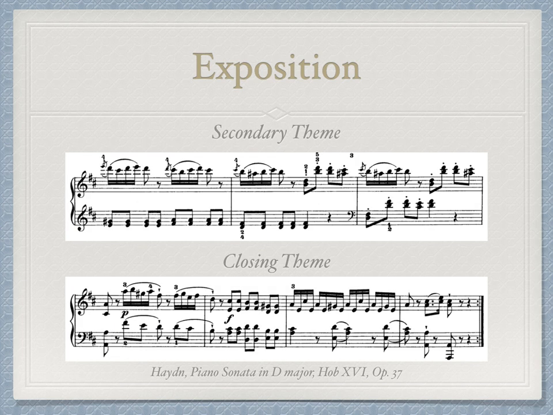The secondary theme has a lighter and more ornamented character, now in A major. The new key of A major is confirmed with the closing theme, which has a lot of 5-to-1 motion in the harmony.